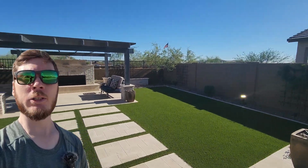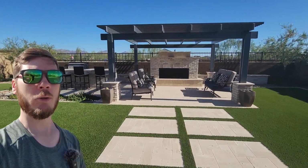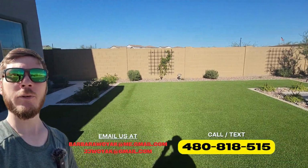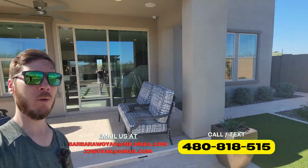But getting into the nitty-gritty of these homes, the first one I'm going to show you, the 1970 square foot one, those ones right now with the current incentives here in the neighborhood are going to start at right about $915,000 to $917,000. They're going to be a bit more price per square foot. You're going to be a little over $460 per square foot on those. And then the 2-story is actually right under 1.1 million, right about with the incentives that they have.